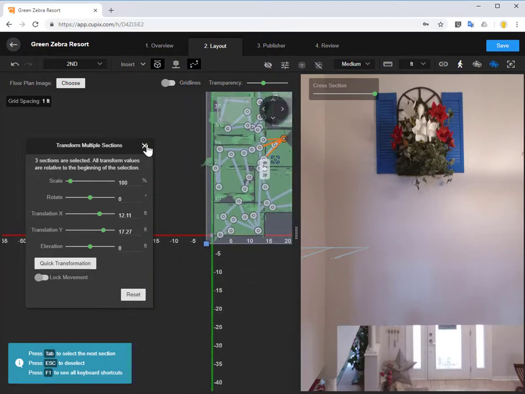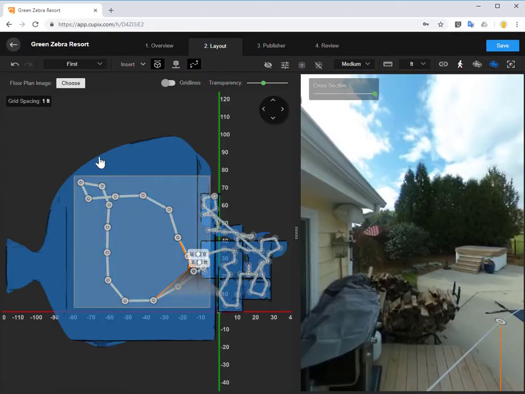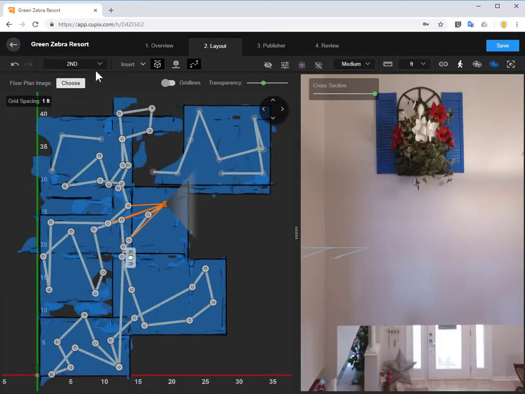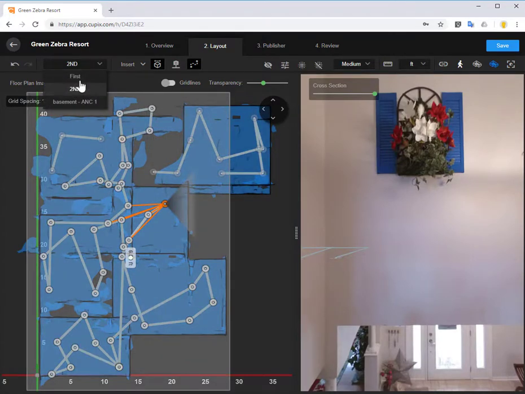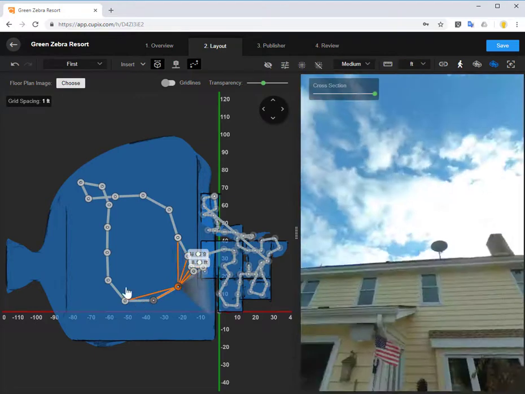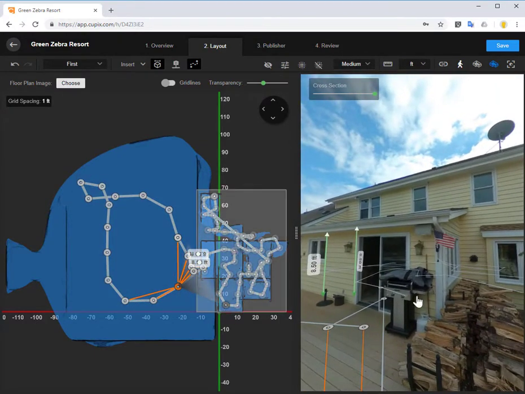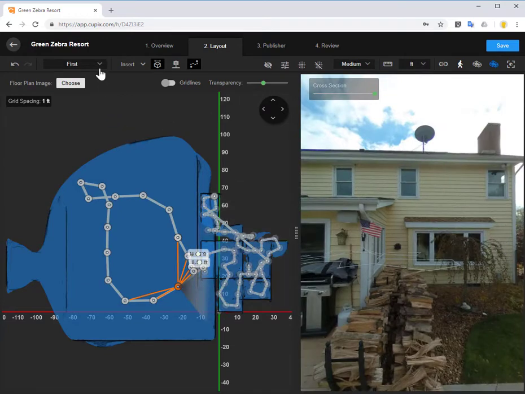So that might just be helpful if you have a known floor plan that you want to use, to compare it to the first or the second. If those line up, do those actually line up? Let's do a quick check. Yeah, I think so, right? That's the corner of the house right there. That's the corner of the house.